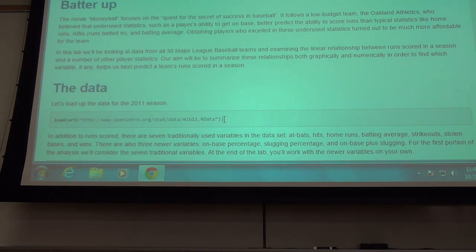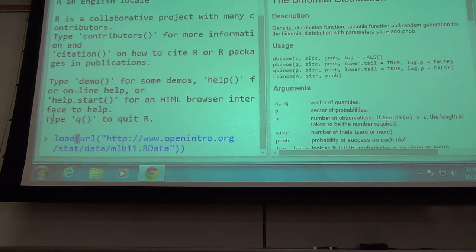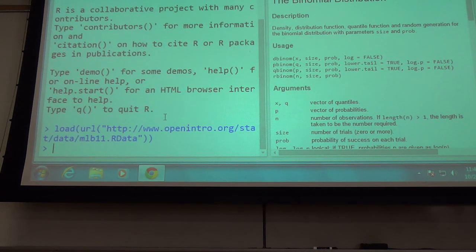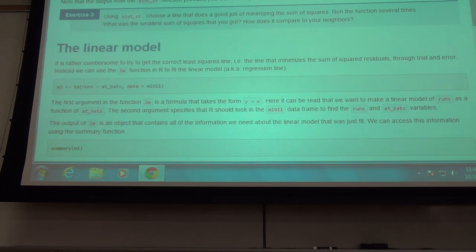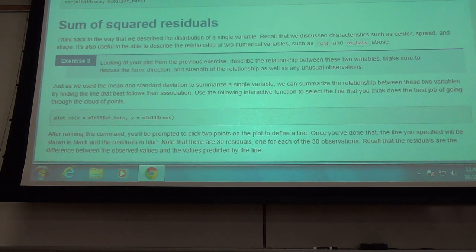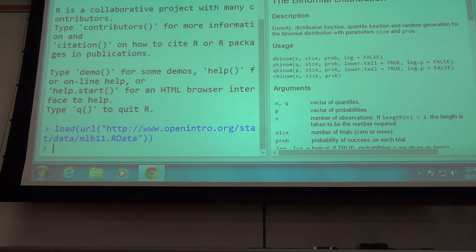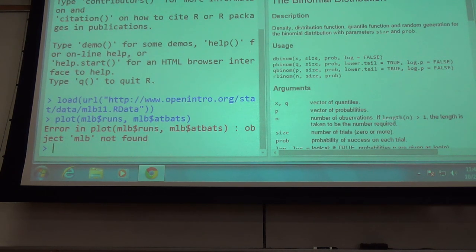Okay, so we will load this data. Maybe I don't need to do this, but okay, so we have MLB runs and at-bats, right? So we can do plot. Oh, shoot.